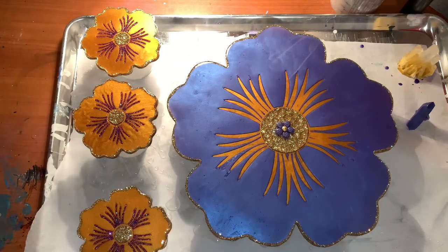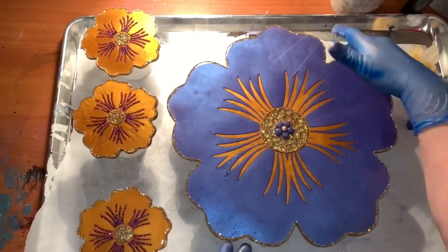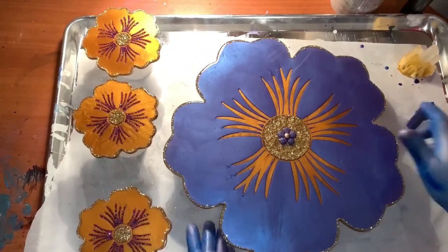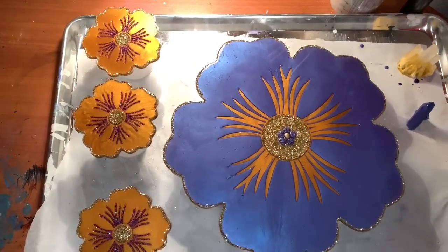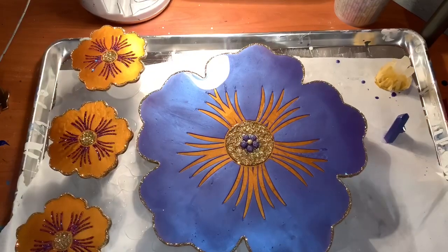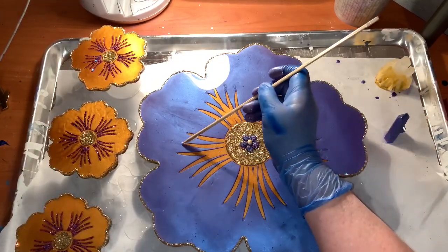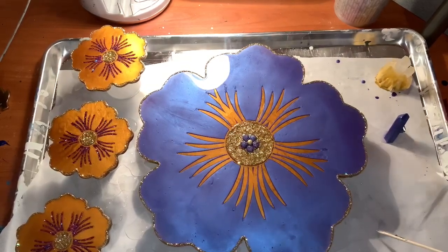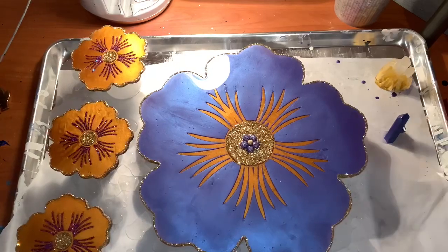That's it. I'll just keep kind of checking it for bubbles. And put this in my drying rack. So I'll take the camera down and we'll take a look at it. So, you know what? I can't pick up the phone. My hands are full of resin. And I only have a few pairs of gloves, so I'll just lift it up.